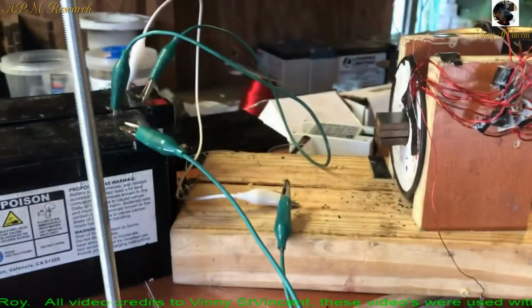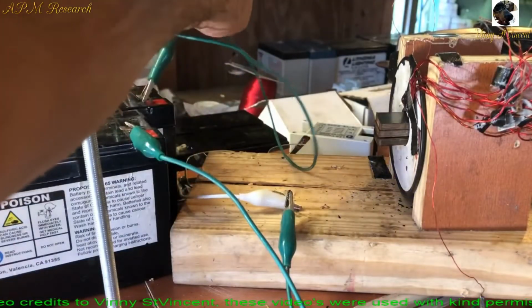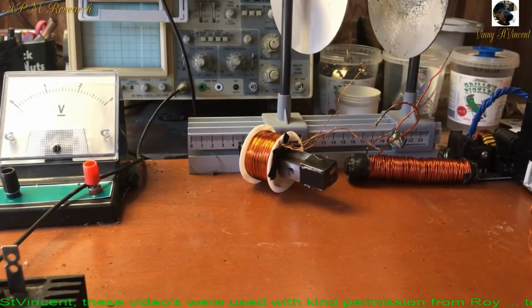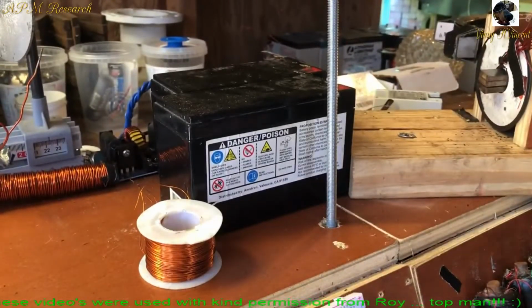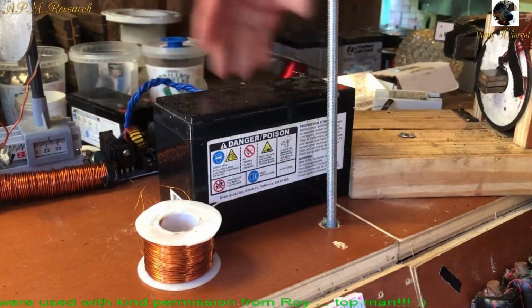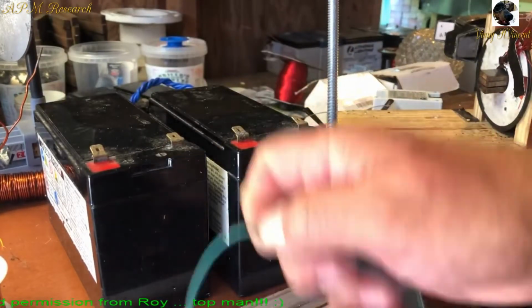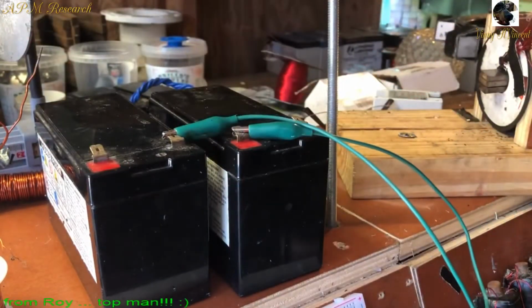Looks alright. I bet it might be the jumper cable or something. That's a little weak. That's surprising. Let's go back over here. I'm not going to use those cables, nor am I going to use these batteries. Might be junk. We'll go to these batteries. Change to some other wires. So we're jumping the positive to the negative on the battery.